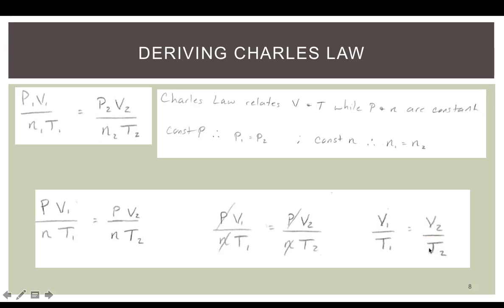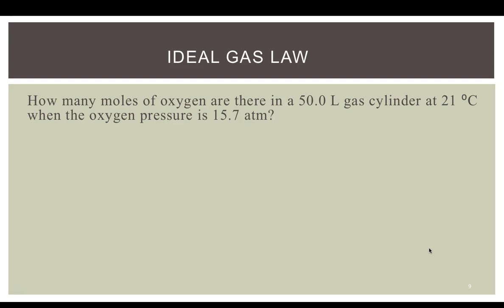And if you take a look at your notes from Monday, there's Charles' law, which explicitly stated that as long as we were comparing V and T and kept P and N constant, this is our relationship. So we can see how the ideal gas law ends up being really powerful, because as long as we know what we're changing, the V or the T, and what we're keeping constant, the P and the N in this case, we can just use the ideal gas law and derive all those other equations that we talked about the other day. So let's use the ideal gas law in an equation, in a real life situation.